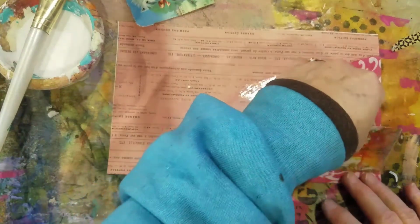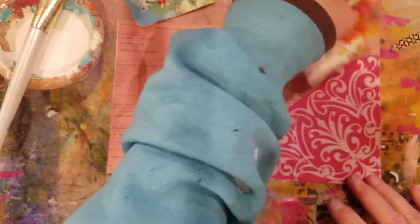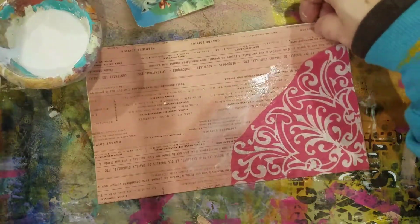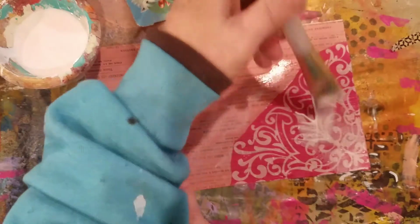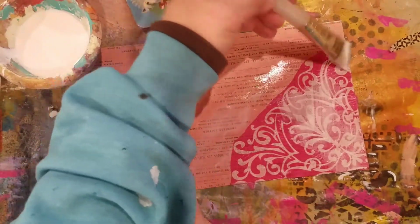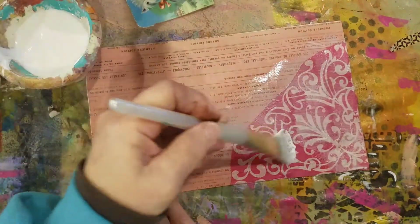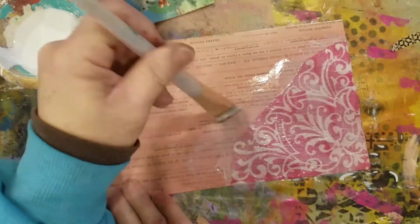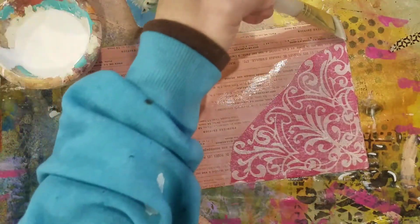There's my credit card. I'm just barely laying that thing over, getting that to lay down, because I could tear it apart so darn easy. So now I'm going to go over it again very tenderly with my Mod Podge. You'll get the feel of it. You'll tear a few of them apart and realize about what your pressure needs to be. So really, I can't tell you. I can't save you. You're just going to have to do it and find where that is. You can overwork it. You can go over it too much where it softens up so much that you just end up ripping it.